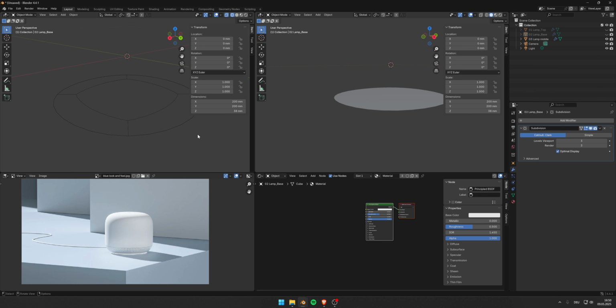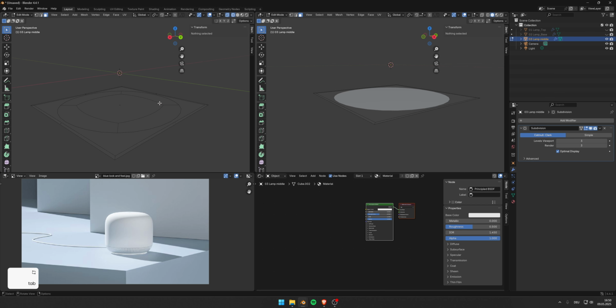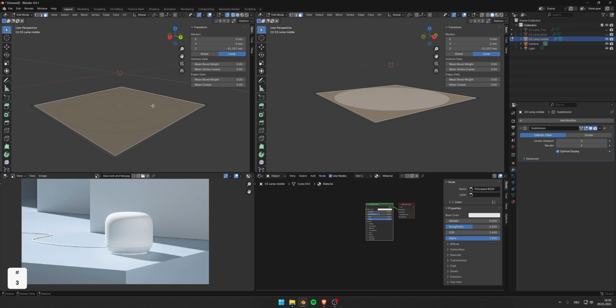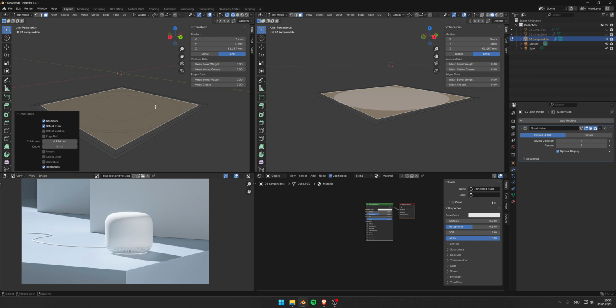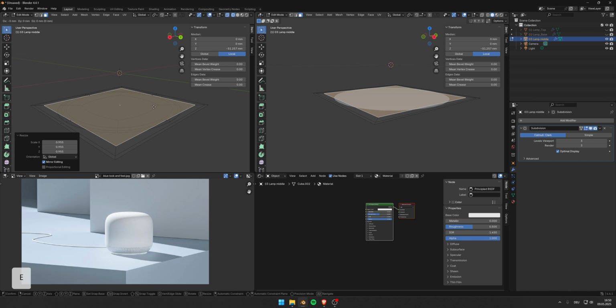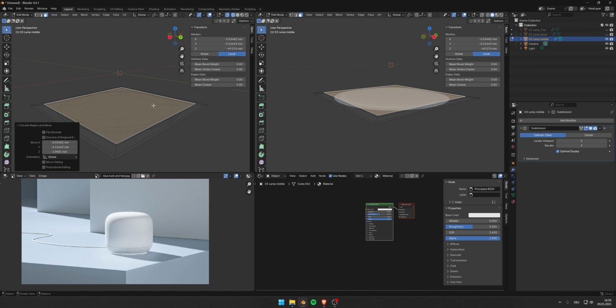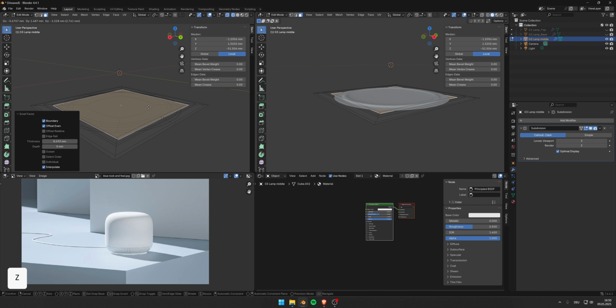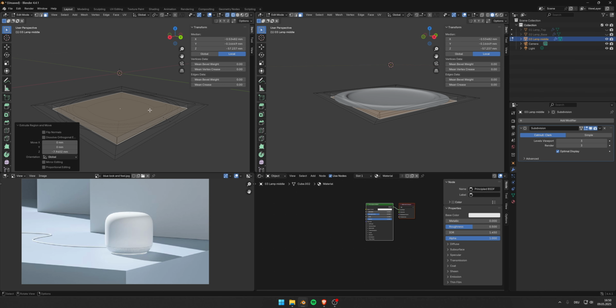Perfect. It's time to give some shape to our middle part. And this is also going to be a smooth and friendly looking piece of surface. And watch this. Hit I, inset the face, scale it, extrude alongside the Z direction, scale it again, inset it and extrude it alongside the Z axis.